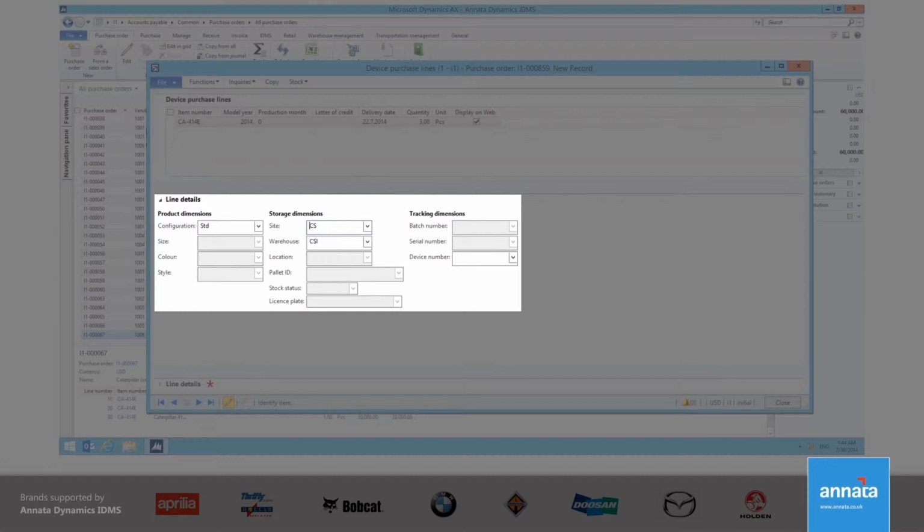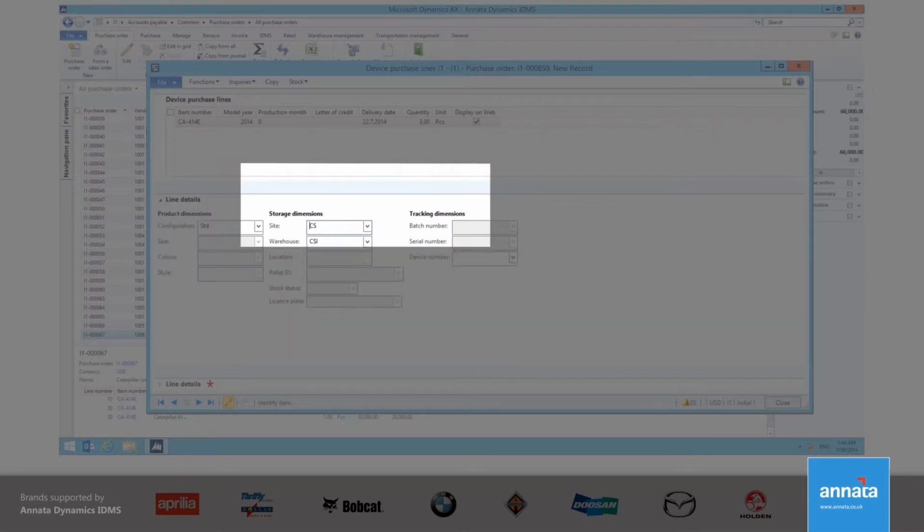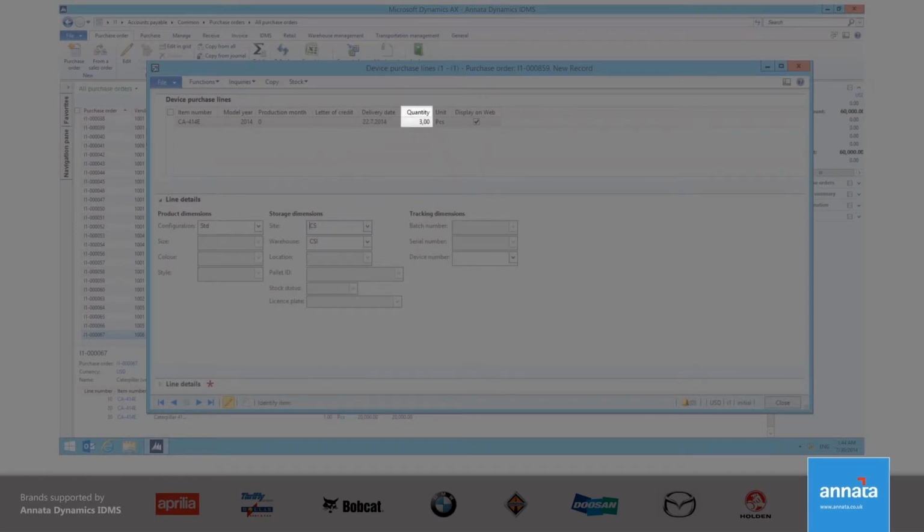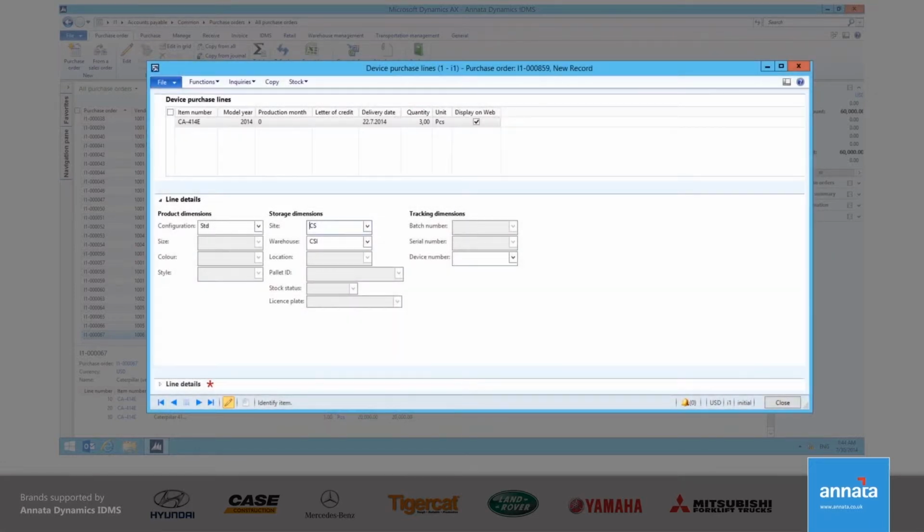I mentioned before that we can create multiple vehicles through a single purchase order, and I do this by entering a quantity in the relevant field. Here, I have entered a quantity of 3. I'm keeping it simple in this example by identifying that I want to create 3 devices based on the same item. It would be possible to build up the complexity of the purchase order and the vehicle or equipment being created through this process by adding multiple lines, each with a specific quantity. On each line, it would be necessary to select the desired configuration and color combinations.